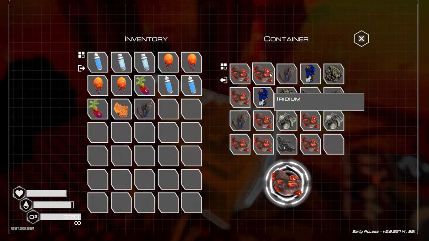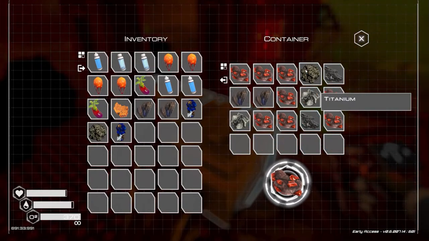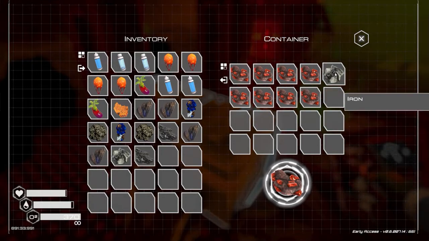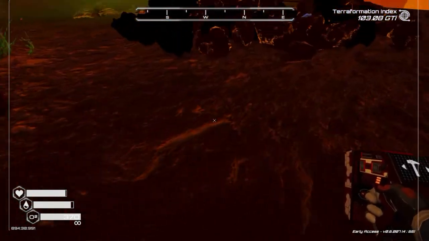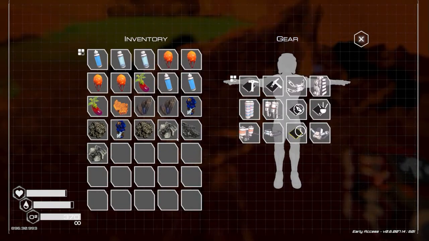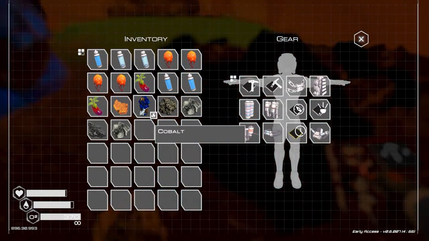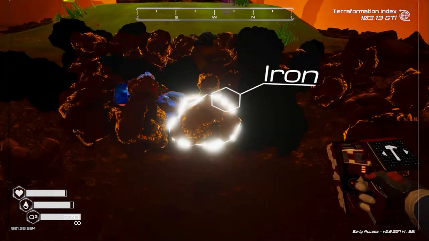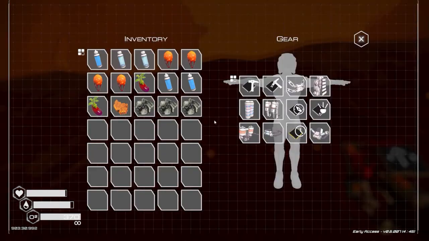Grab all this. I'll be here. Let's leave that in there. So how many irons do we have? So let's drop this. Drop one iron. There's plenty of iron. There it is. Got it? Got it. Let's go.